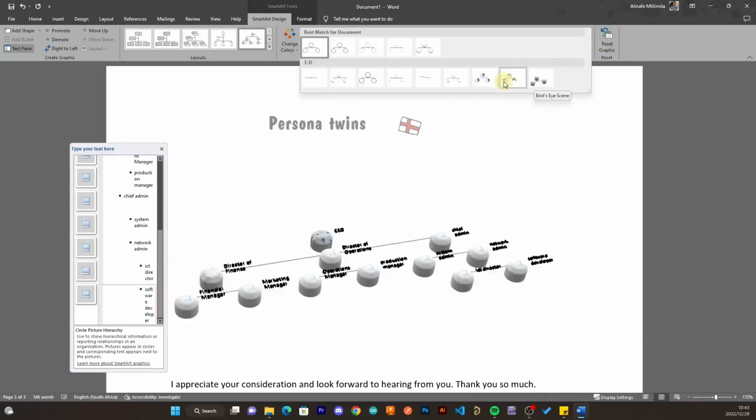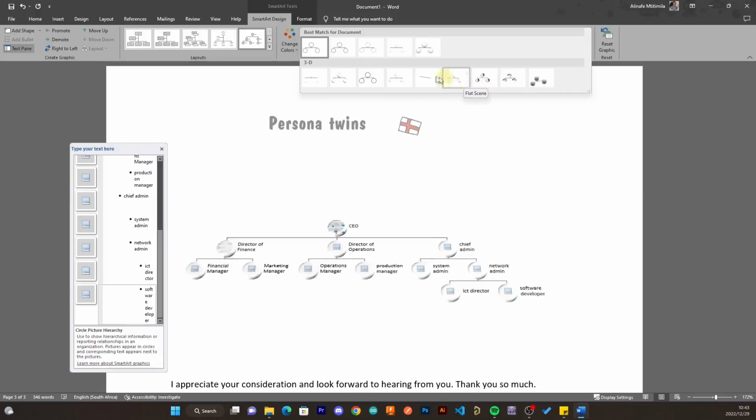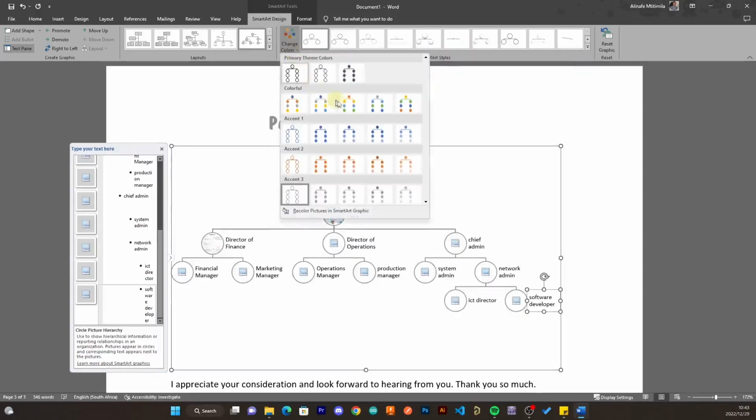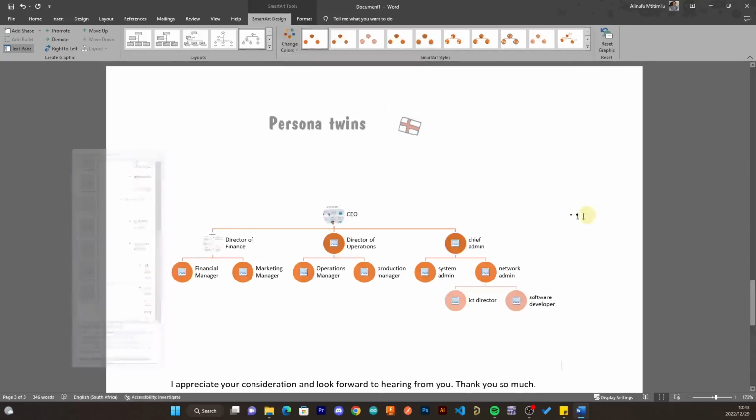For example, there's a 3D design here that you can actually use. I think it looks very cool, but according to your liking, you can actually change them. So that's how you can work with smart graphics as well.